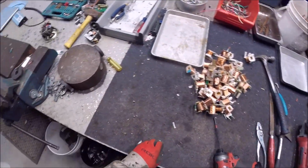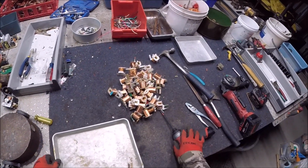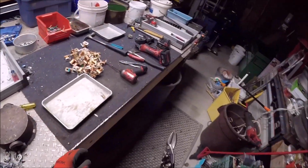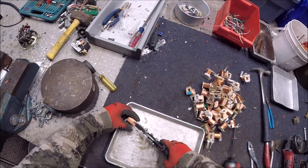Okay, so I'll strip these here now. I like to get a dish like this. I like to get my side cutters, or my aviation snips. And I kind of like to come like this.